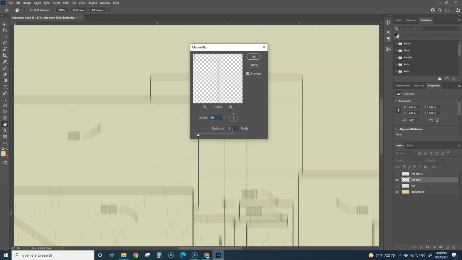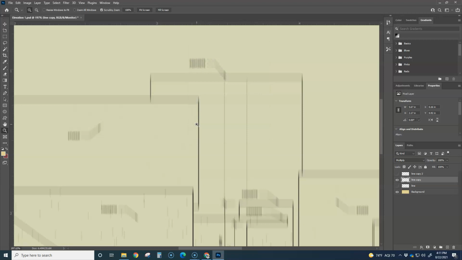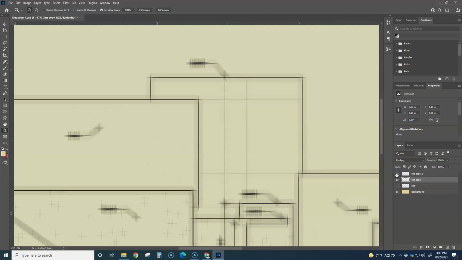And I'm going to shake it the same amount of pixels. Now this number may be different depending on how large your image size is, so you'll have to see it on the screen to determine how much. Basically what I'm doing here is mimicking the old school drafting, where back in the days they used to overshoot the corners a little bit. So if I turn this on, you see how now I get these little overshooting crosses.